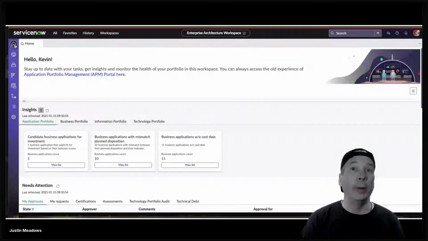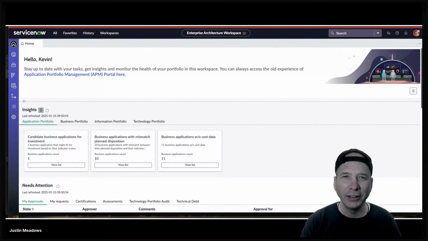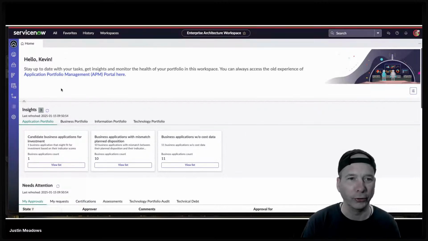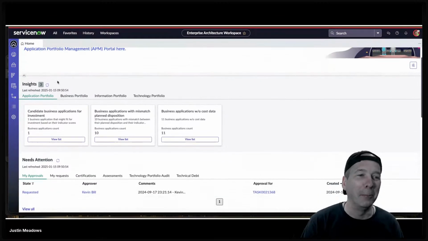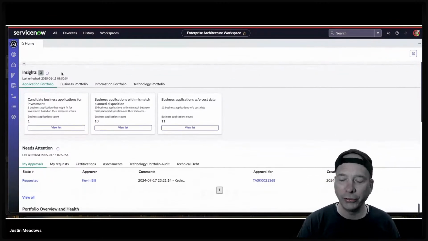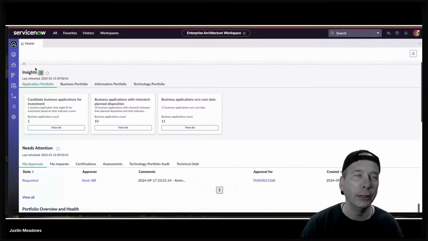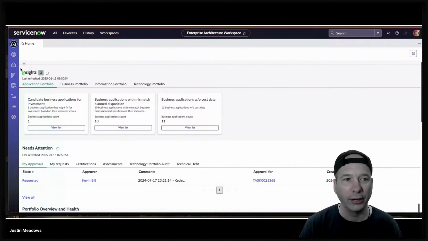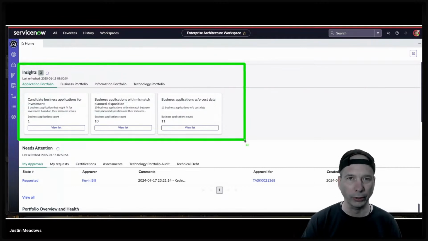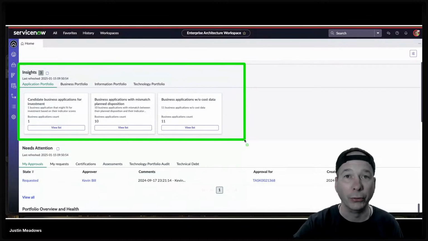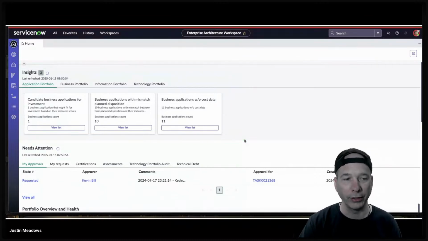All right. So back to the home that underpins enterprise architecture, also application portfolio management. I'm not going to go to the old portal because why would we show a portal that's going to go away? Again, another reason to get rid of that big banner at the top. But there is this insights section, and if you've seen HAM, SAM, CMDB, this is pre-canned functionality that ServiceNow has been including on top of workspaces to bring visibility into aspects of this application.